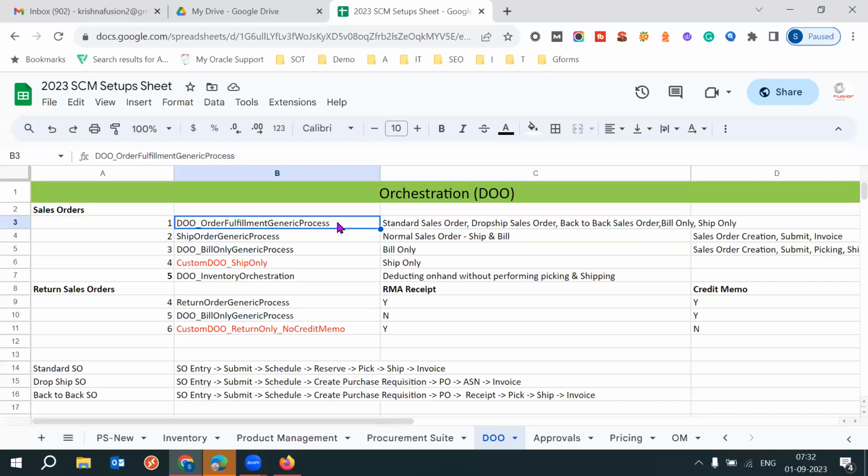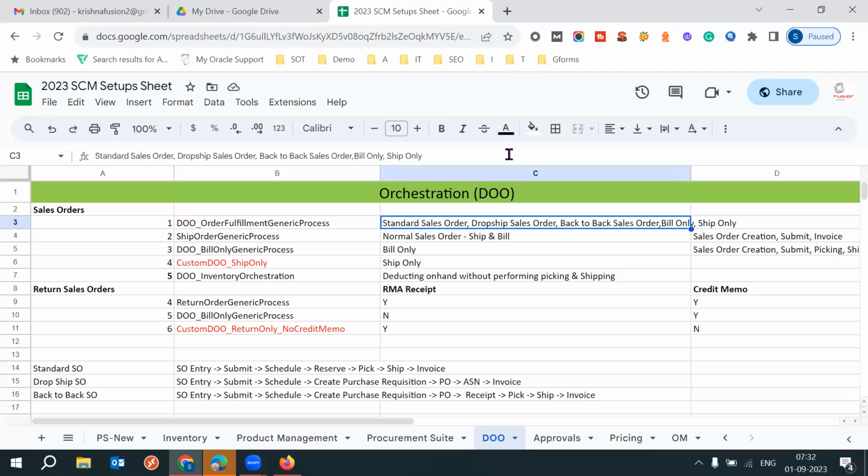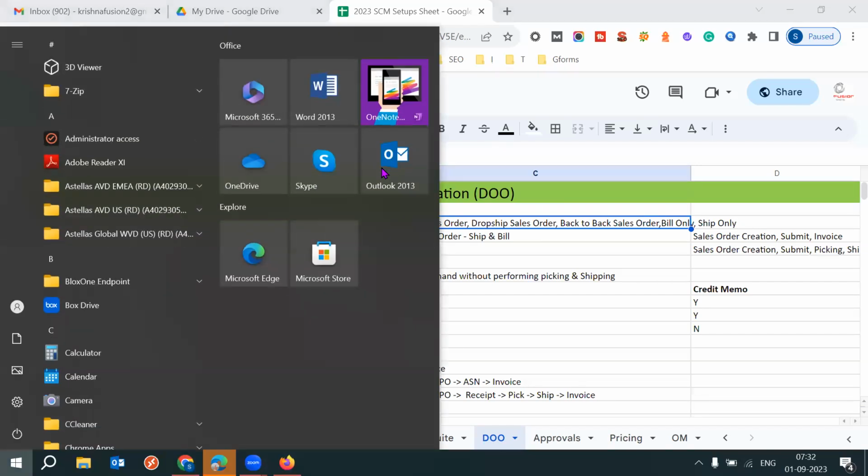Basically it depends upon the item properties and how you are entering the data in the sales order.